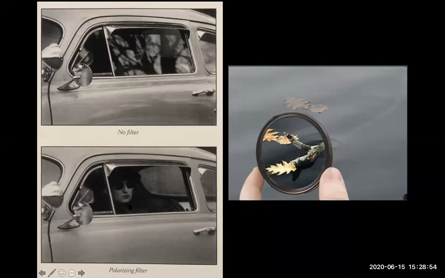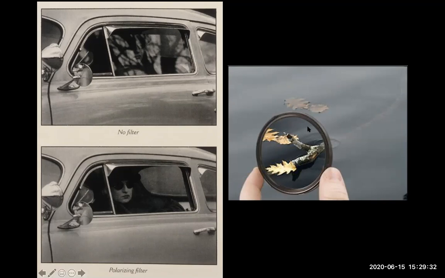If we look at the lower image, with the use of a polarizing filter, it's as if the window was rolled down. And we have to assume it wasn't. But there's absolutely no reflection visible on the window. And even if the window was rolled down, we can see that other reflections have disappeared too. So on the rear window, the side of the car, all of this reflective stuff that we see in the upper image is gone in the lower image with the use of the polarizing filter.